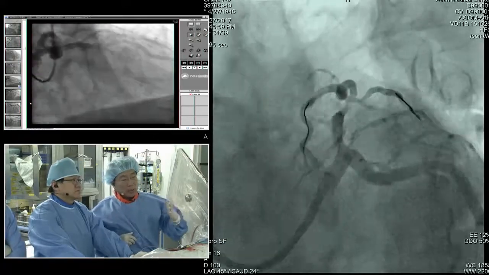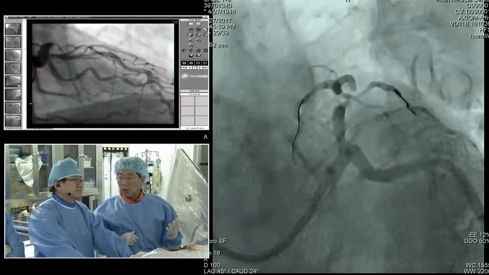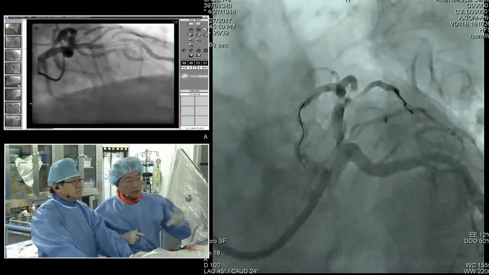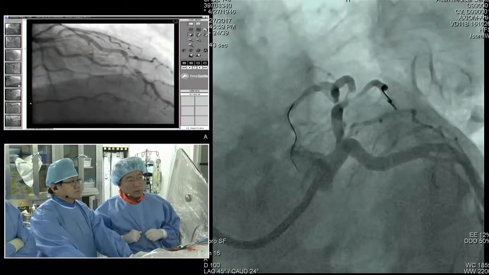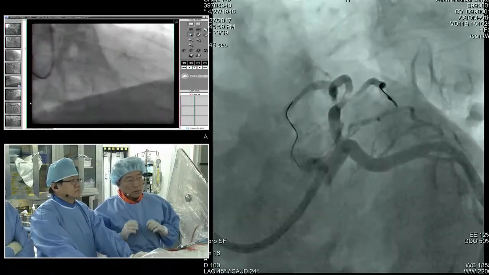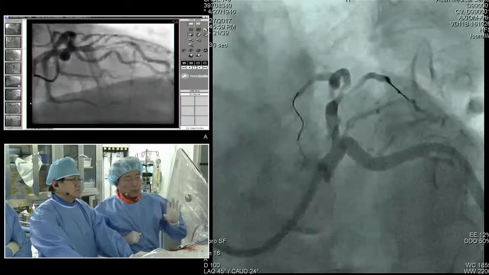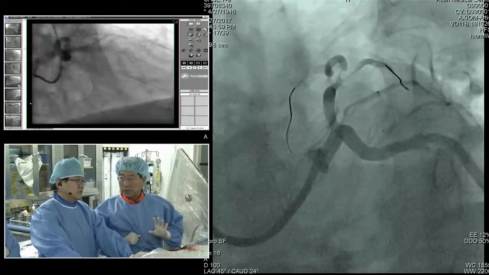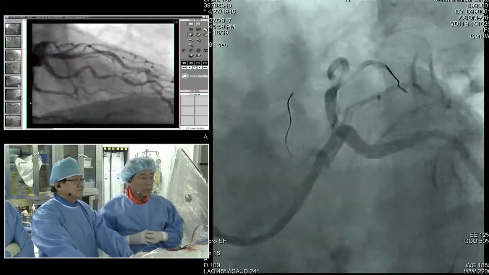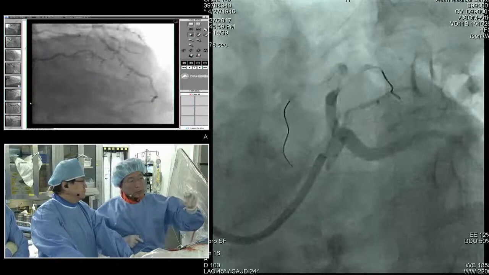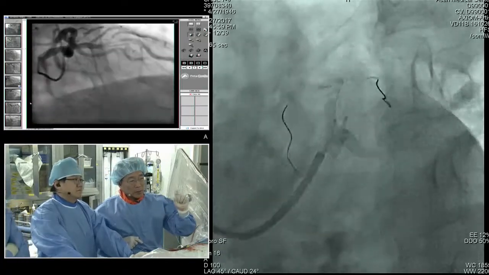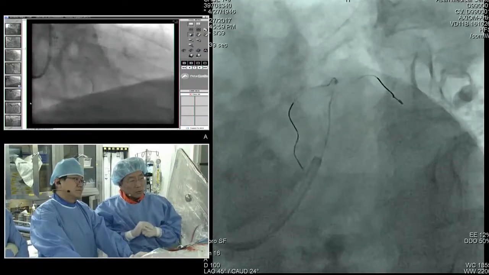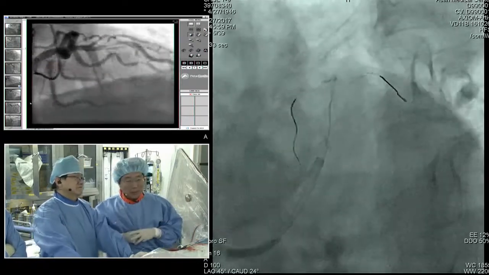The reason the concept is getting better is that the DES itself is more efficient, with not too much concern about stent thrombosis. So for two-stent procedures, if there is true bifurcation disease, we don't hesitate to select two stents. The issue is the size: the diagonal branch is 2 or 2.5, relatively small. I want to show that, to be honest, we have quite enough time.